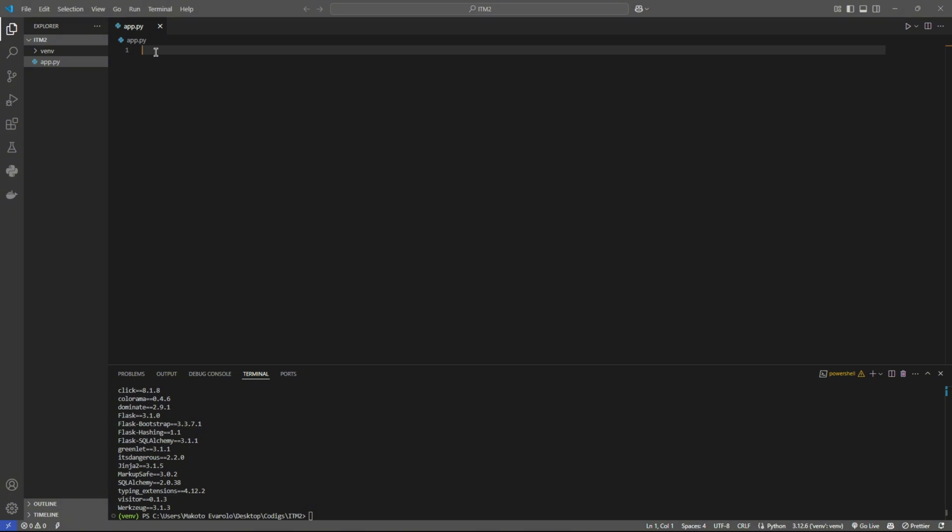So for now, we'll be putting in the dependencies for our Flask and also for our Flask SQLAlchemy.